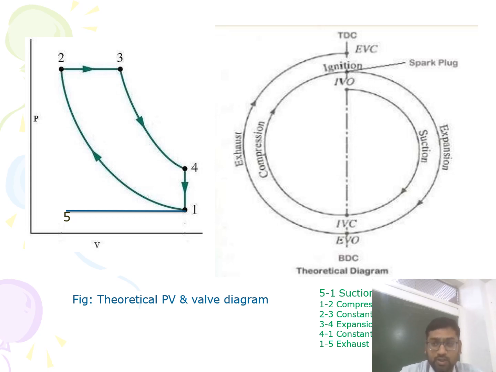In theory, we have assumed that each of these strokes occurs through 180 degrees of crank revolution. So the whole cycle has exactly two revolutions of the crankshaft, as you can see in the figure. At TDC you can observe the inlet valve open, shortly written as IVO, and exactly at the BDC position you can observe the IVC.